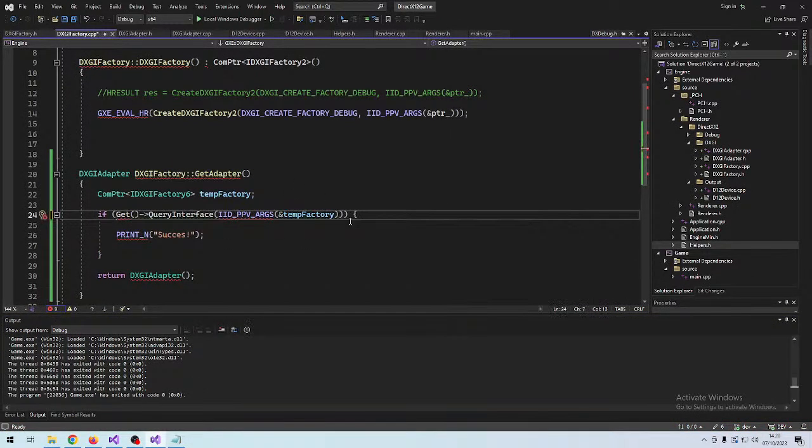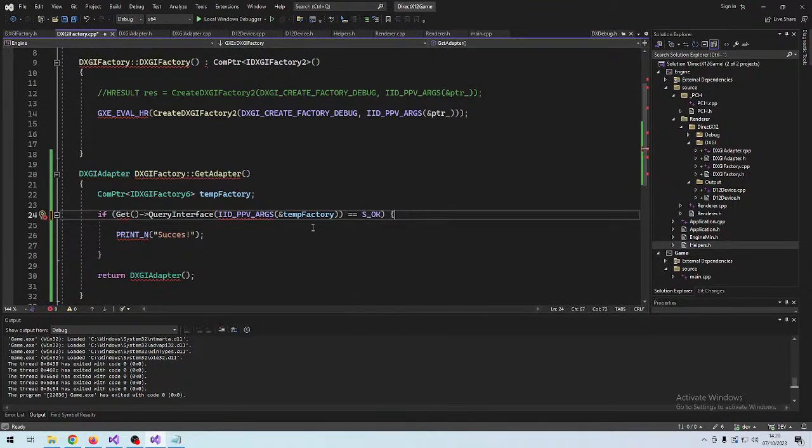Just to be sure, or rather explicit, we could do it like this.